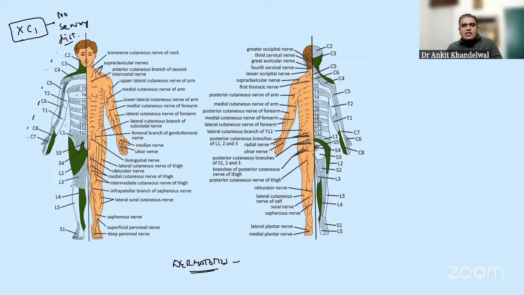So pain, touch, temperature, vibration, proprioception, all those sensory receptors which you study in physiology in detail, the nerve endings are over here. Start with cervical, then thoracic, then lumbar, then sacral, and a bit of coccyx in the end. Dermatomes, you should actually have an image of it in your room, pasted, so that it will help a lot in your entire MBBS journey. A patient has a problem over here, so which dermatome, you should know it, right? You should take a printout of it and paste it on one of the walls.